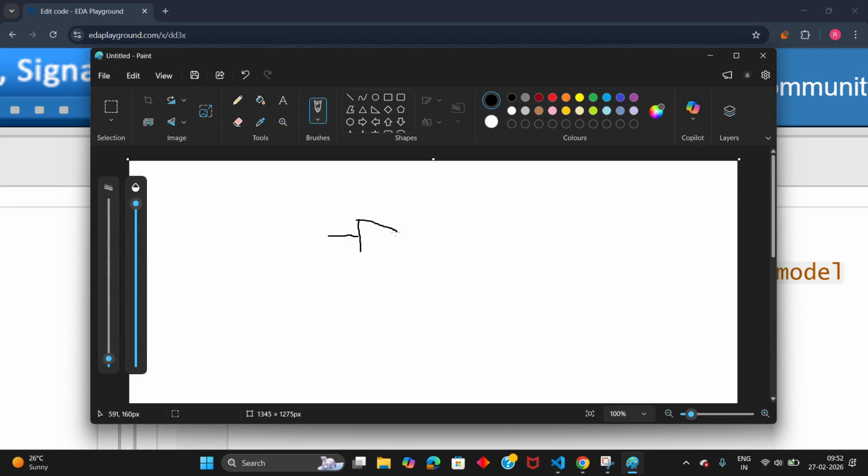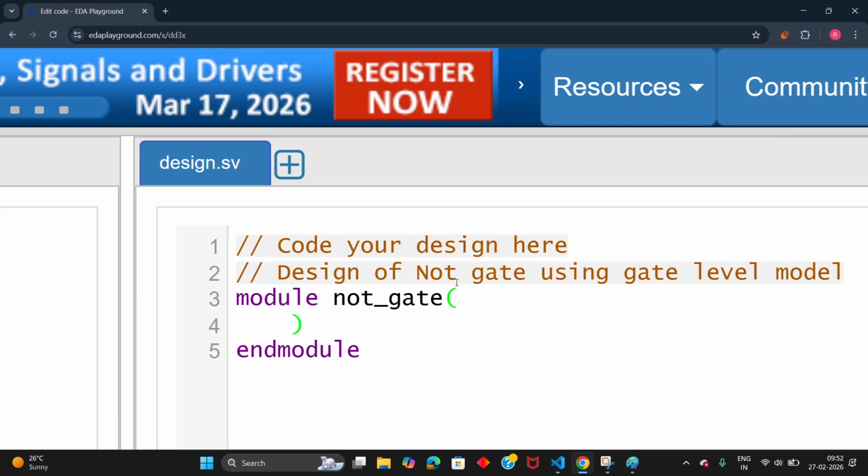The NOT gate has one input and one output. Let us assume the input as A and the output as Y. So we are going to give those details over here.